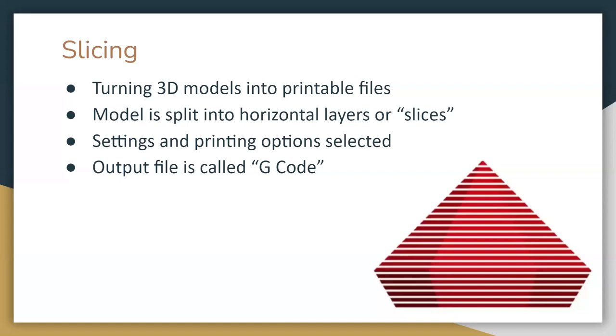And that will go with infill. So what infill is, it's basically how much of the inside of your model is filled with plastic. Most of them are actually mostly hollow, but you could go fully solid or completely hollow. And we're actually going to.